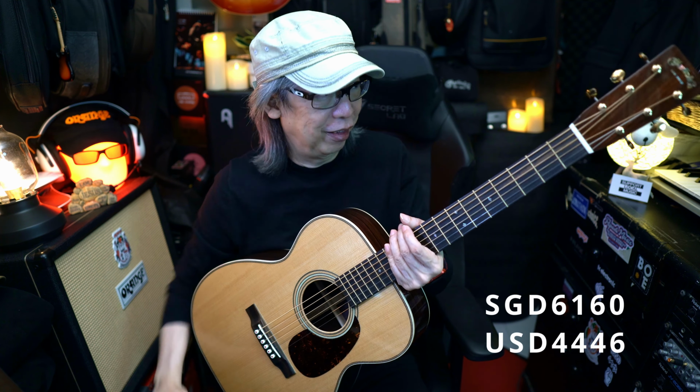I want to thank City Music, especially Yinlong and Mike, for passing me this guitar for review. Now, this is relatively new from Martin. This is the Martin 0028 Modern Deluxe. Nice guitar. Pricey though, but I'll explain why.